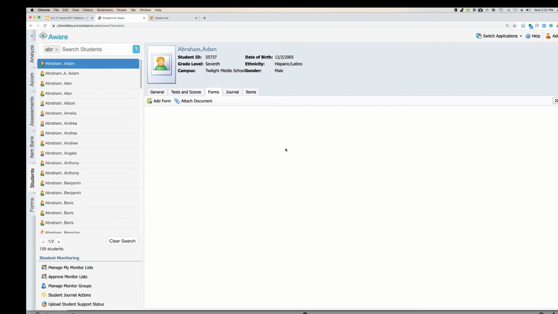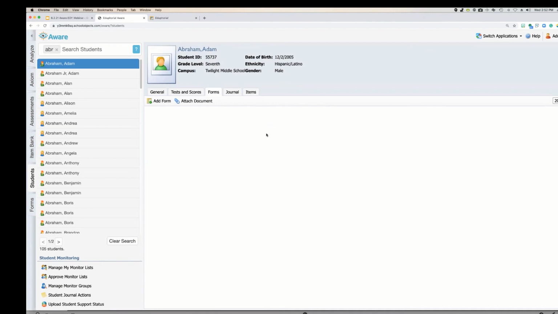Like the assessments, we definitely want you to do that. Forms, there could definitely be a form that we might continue to add information to from year to year, and we want to leave it active. Any active form, as you saw, that one from 2017 was here. So any form that's still active, regardless of how long it's been there, is going to stay on the active screen. And so just keep that in mind.